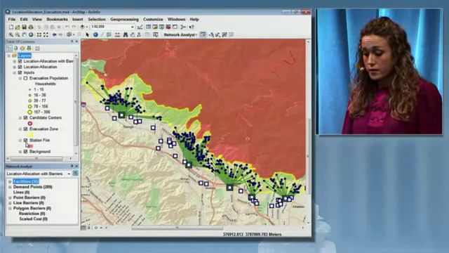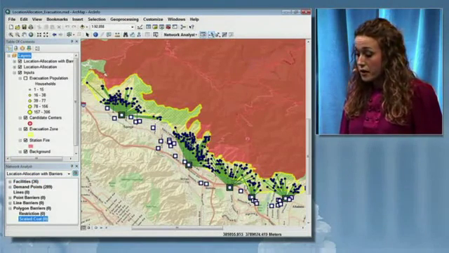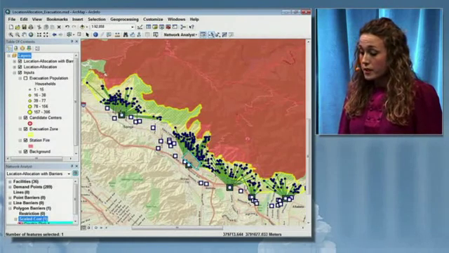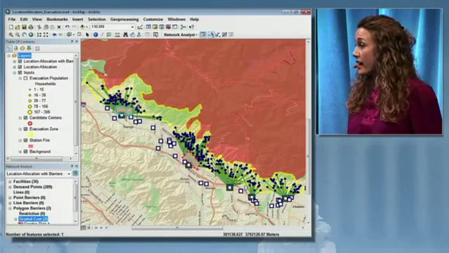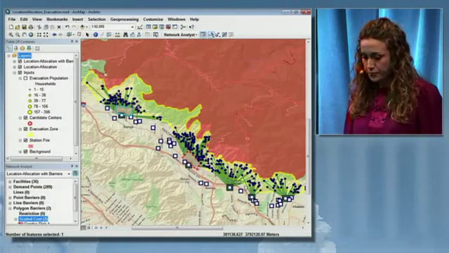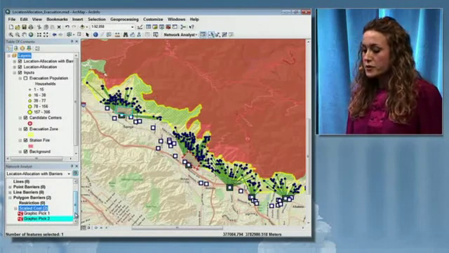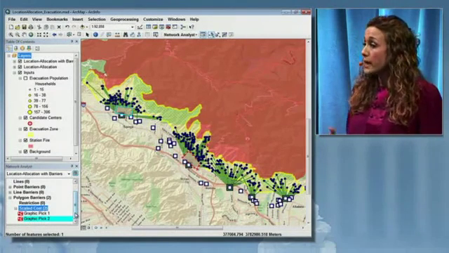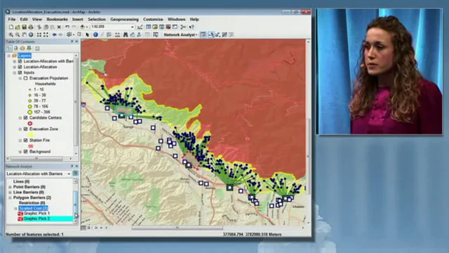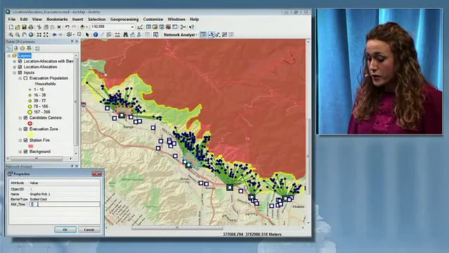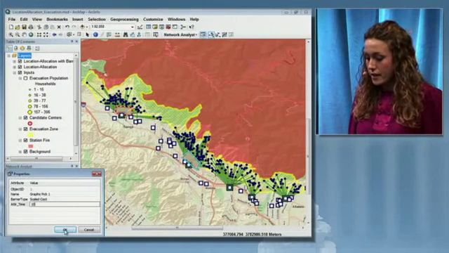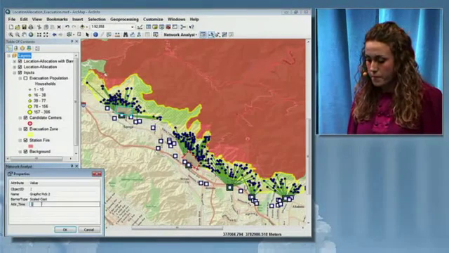In order to include that information in our analysis, we're going to rerun our location allocation analysis, this time with some barriers. So in order to include those flooded areas, all I have to do is draw some polygons on my map. The ability to use polygons as barriers in network analysis is another enhancement in ArcGIS 10. Now, these polygons don't actually represent barriers to travel. They really just represent an increased travel time through those areas. So I want to include an attribute that represents that increased travel time.